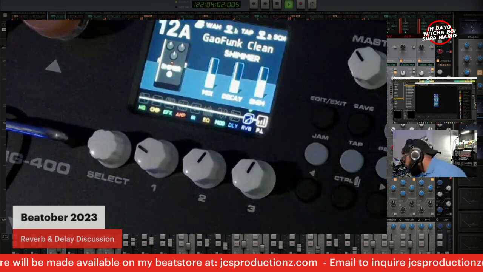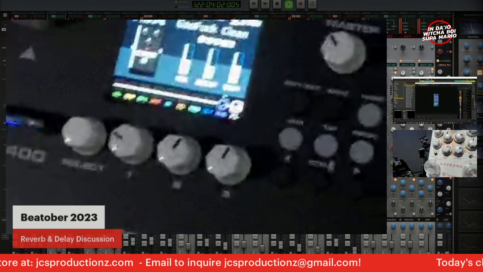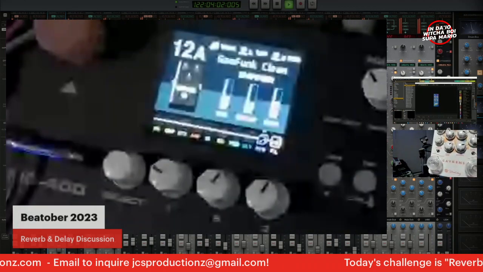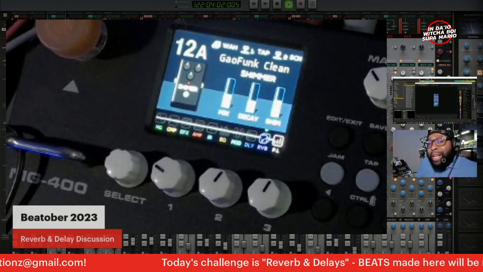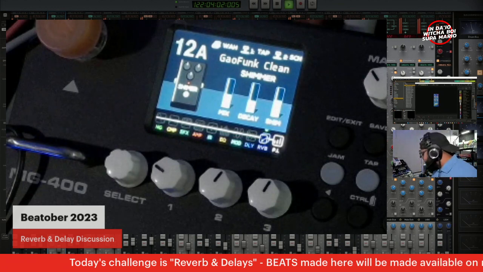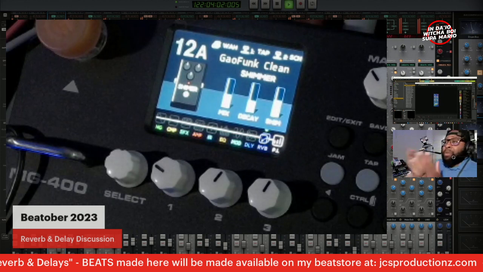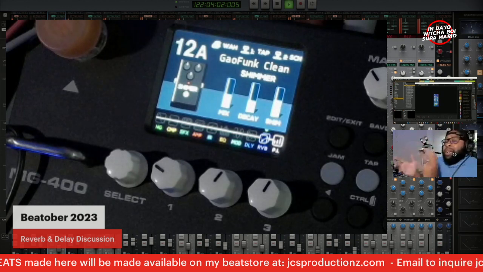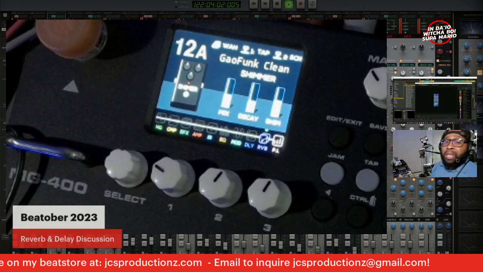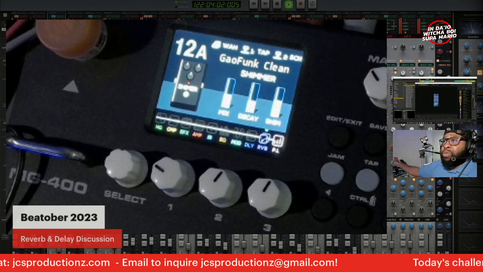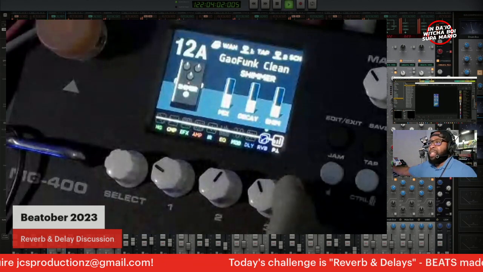Versus the Keeley Caverns 2, where you can make an adjustment to the rate. The rate and how much is totally different. The rate is the timing of that particular pitch shifting and everything, versus with the NUX MG400 over here on the big screen, it's just the amount.